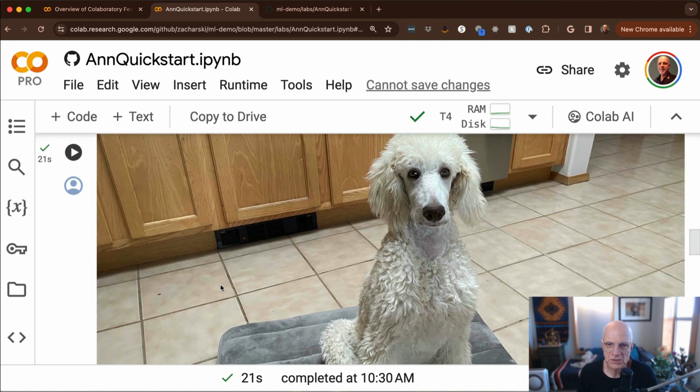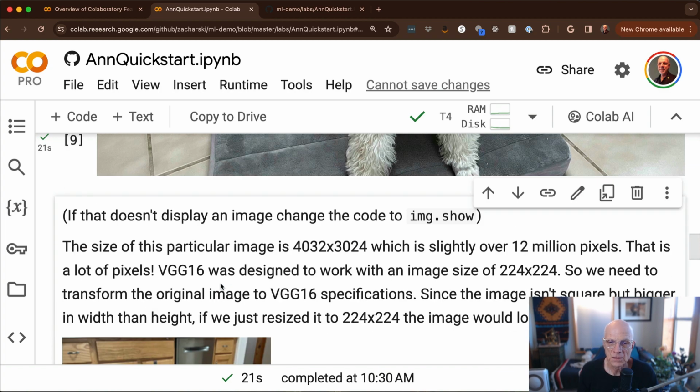It's my poodle Ghost, which I think is behind me. So that image, as this says here, is over 4,000 by 3,000 pixels, so 12 million pixels. And this VGG16 model was designed to work with images of size 224 by 224. So we need to transform this image to that size.